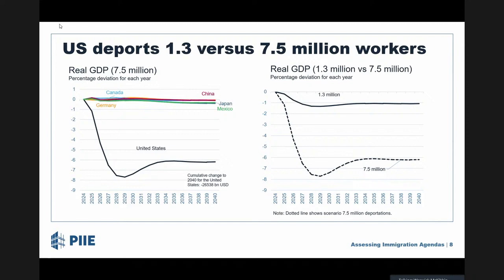Now, two things to note. Firstly, on the left-hand chart, US GDP in the first year is roughly 1% lower in 2025 than it would have been. But then you get a very sharp drop in GDP relative to what it would have been. In fact, the growth rate between 2025 and 2026 in this scenario is sharply negative. So the US economy slows down. Notice that if you look to the right of that graph, it slows down and you have permanently less GDP because you're taking 7.5 million workers out of the economy forever. And so relative to what the economy would have looked like, you have this long run effect.